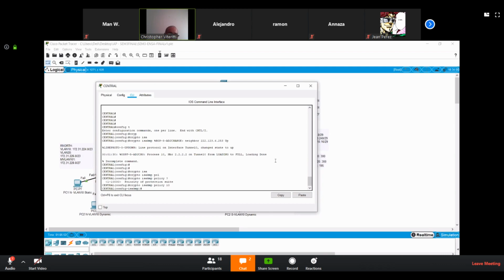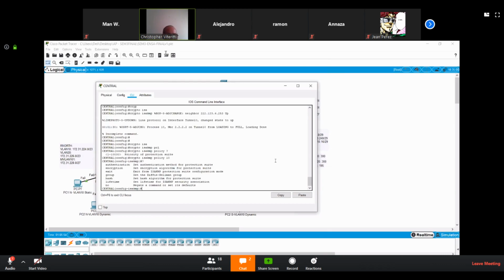Then you have a number of commands you can use. You can change the Diffie-Hellman group. You can set encryption to be AES or something. Typically, I don't do those. I just let it roll with the default values because it's a hands-on final. You generally want to keep it simple because anything you do over here, if you don't do it the same way at the other end, it's just not going to work, and you're going to be troubleshooting looking for your own typos.